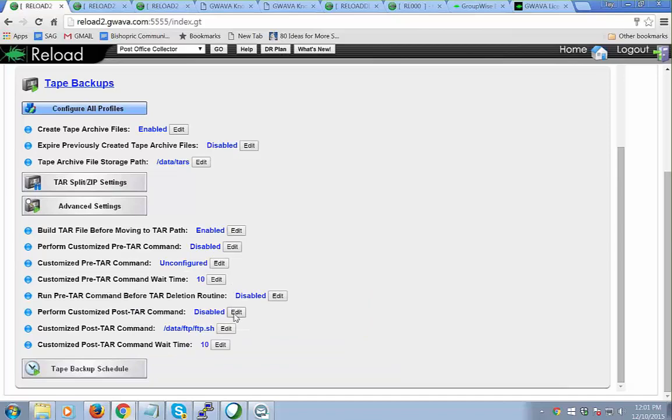Oops, I turned that off a while back. I should turn that back on. But anyways, what that does is let's say you want to mount a NAS. You could make a little script that mounts the NAS at will, and then it runs that script. It'll execute that script, and then the location's available, and then you just say, hey, it's over here on data, or mount, NAS or something like that. And so yeah, you can have it write to a NAS via this method. And if you needed some more assistance on that, we'd be happy to help you. Just call into support. So I hope that answers your question.